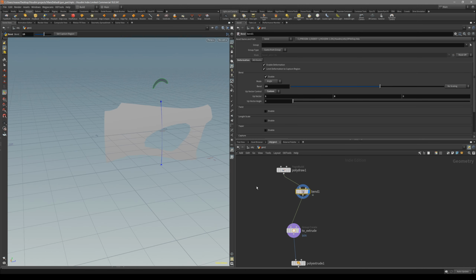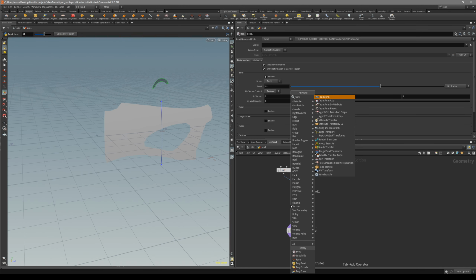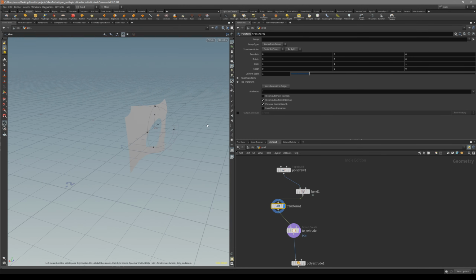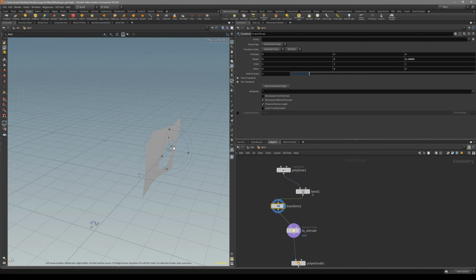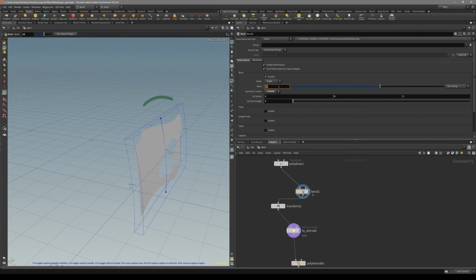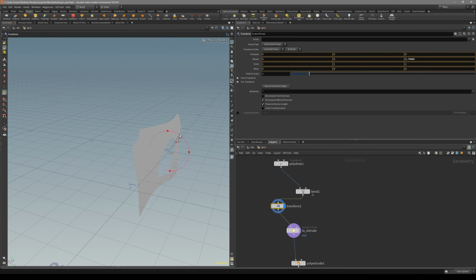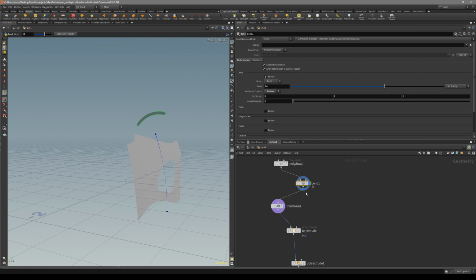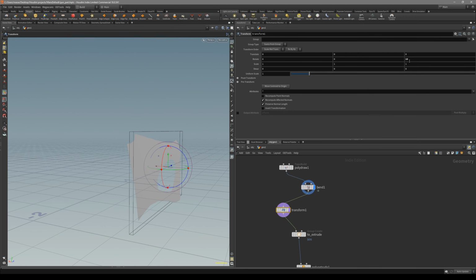So what we can do is put down a transform and then rotate it back. How much do we want to rotate it back? For the bending, it's basically half of what we bent. So let's say we bent to 20, we want to transform it back by 10, like that. To make this procedural, all we have to do is go to the bend and copy the channel reference, paste it inside the rotate, like that, and then just divide it by 2, like that.